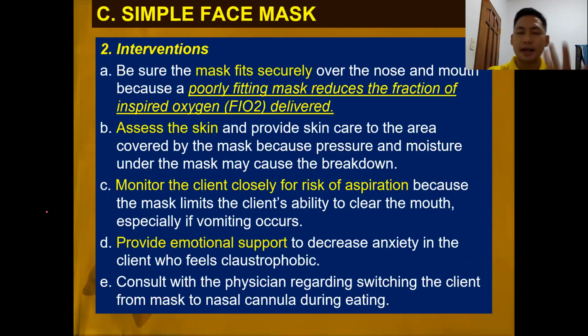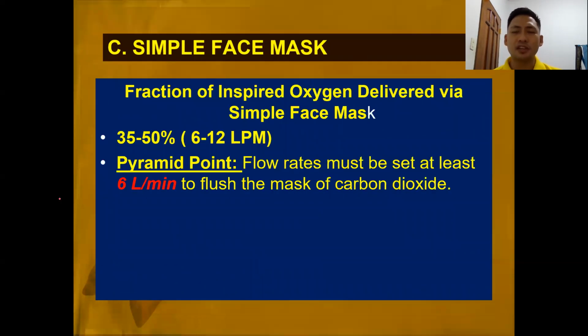For the meantime, when the patient eats, we swap muna, and then after the patient eats, we change it back to the face mask. But of course, we need to monitor the oxygen saturation of the patient to ensure that adequate oxygen is entering the patient and enough oxygen is distributed to the different parts of the body. And don't forget, if the patient manifests difficulty of breathing, providing food or drinks is strictly prohibited, and the patient should be placed on NPO all the time, unless the breathing stabilizes.